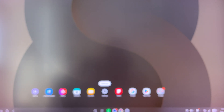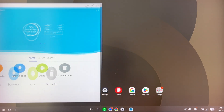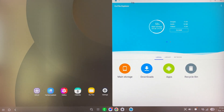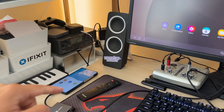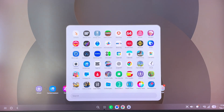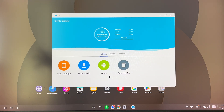From here you can go to the app drawer, open all your basic apps, and put them on the desktop. Something new: you can click here and snap an app to the right or left. But now you can also send it to the R display, which will move it to your phone. So the app disappears from DeX, and if I open it again it gets transferred back from my phone to the DeX screen.